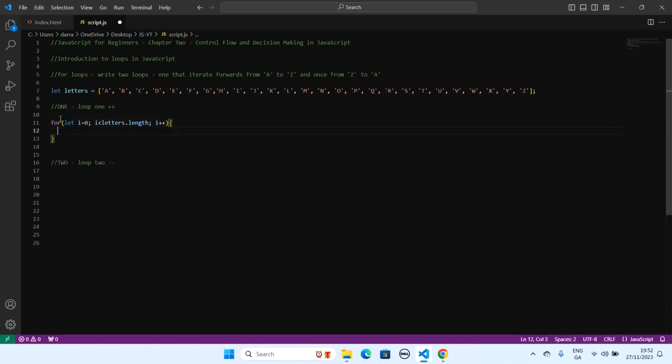Remember, let i equal 0, we're starting our counter variable. So we know if we console.log out letters at index i, the first time this runs it's going to be A. There are 26 letters in the alphabet, A is at index 0, Z is at index 25, but there are 26 elements, so we're going to run while i is less than letters.length, so up to 25. So if I just console.log out letters at index i, this should hopefully work. We should log out A, B, C, D all the way up.